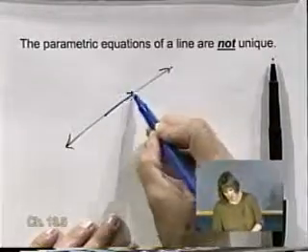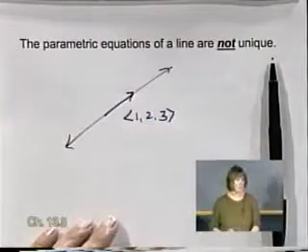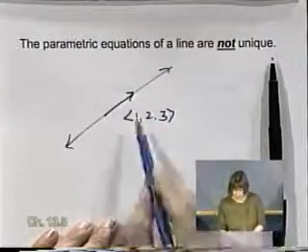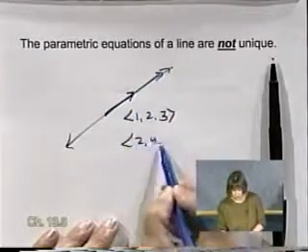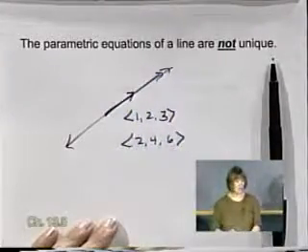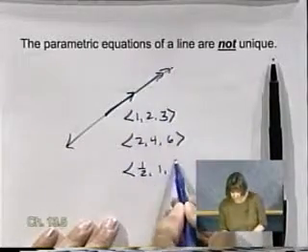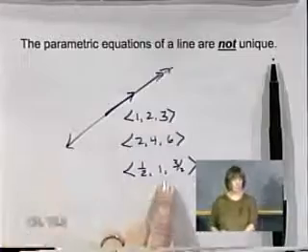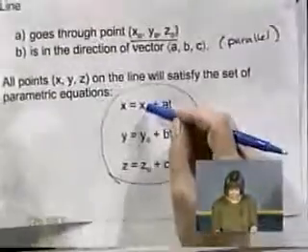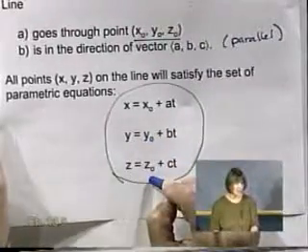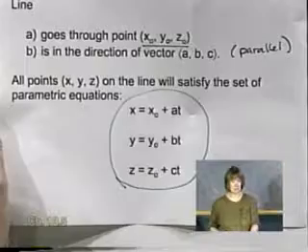If you tell me, Mrs. Strocko, 1, 2, 3 is parallel to the line, well, then if I multiply that vector by 2 and double it, I'd get vector 2, 4, 6. That's still parallel to the line. I could multiply it through by a half: a half, 1, 3 halves. That would be parallel to the line also, right? So since there's infinitely many points on the line, you can have all different kinds of numbers for x naught, y naught, and z naught, and you could have infinitely many pairs for that a, b, c.